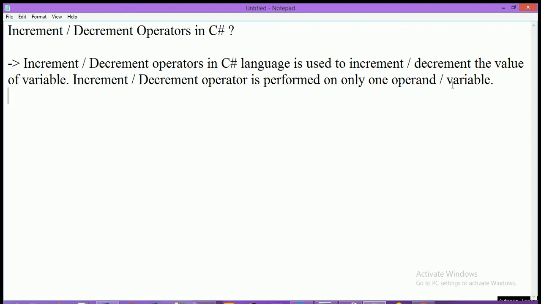Now let's discuss the operations of decrement and increment operators, meaning which kind of operations they perform.